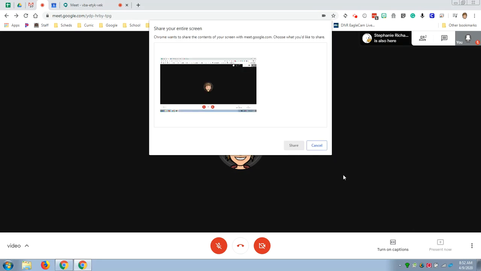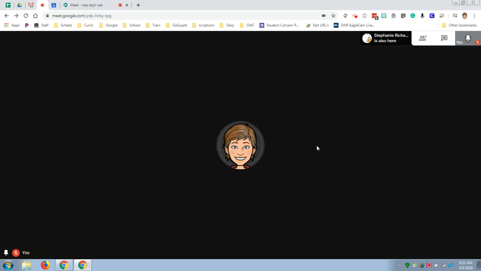So click on entire screen, and then you'll notice that the share button does not light up. In order for that to happen, you first have to click on the screen so it knows that's the screen that you want to share, and now you'll see that it says share. So what that's going to do is it's going to remove my face from the center of the screen, and it would show everybody my desktop. And then I could go to a different tab and show them anything that I needed to show them.